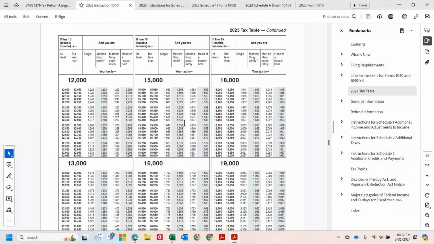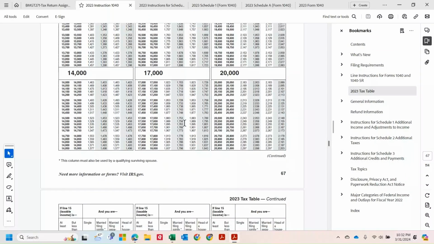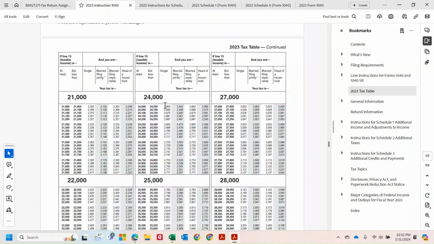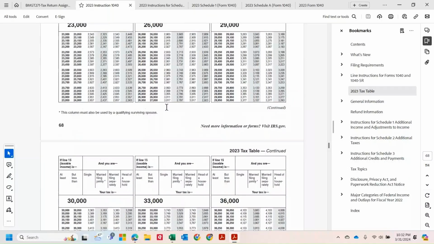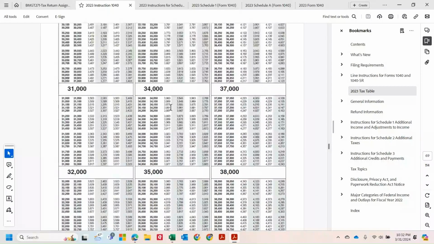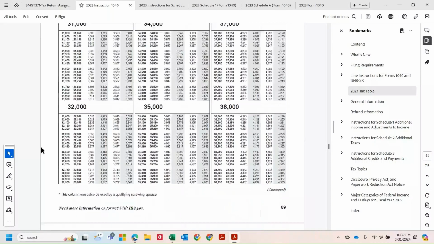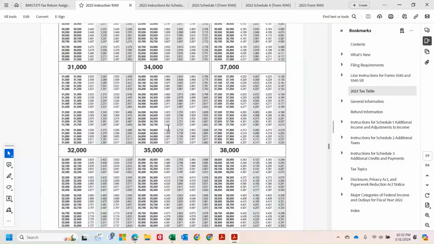We have $34,503 in taxable income, so I'm going through the tax tables. When I get to about $35,000, there we go, $34,503 means it's right here.